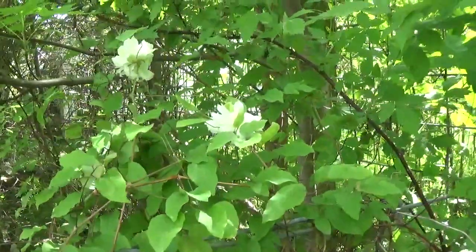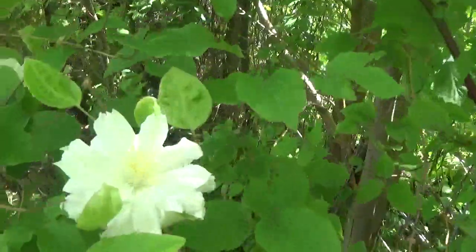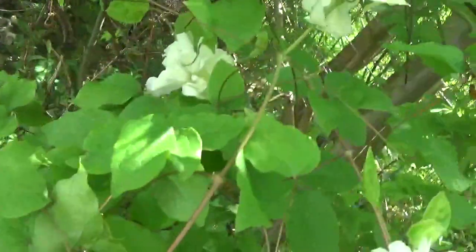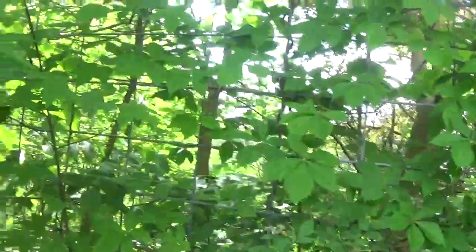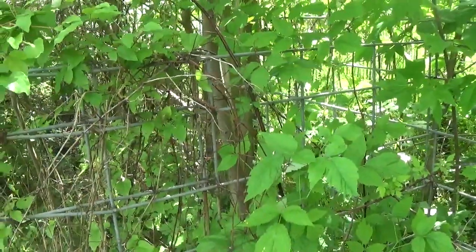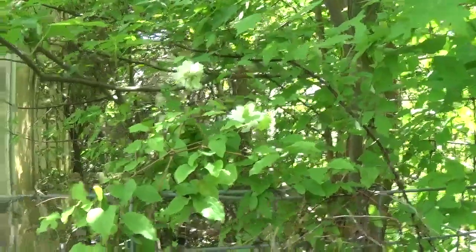Good afternoon, welcome to another walk around the farm to check out the flowers. This is the white double clematis — the buds are starting to open. This is not something I planted; I'm assuming it grew from a seed that fell. At one time this fence line had quite a few clematis growing across it, and when you have more than one type of plant they breed. I'm very lucky because this one is a beaut.